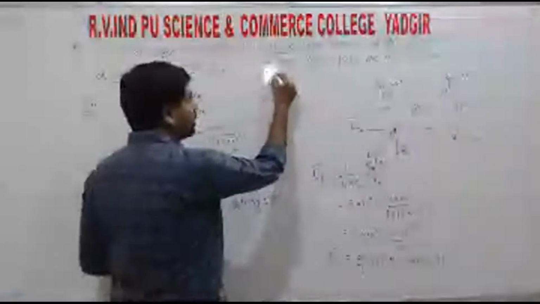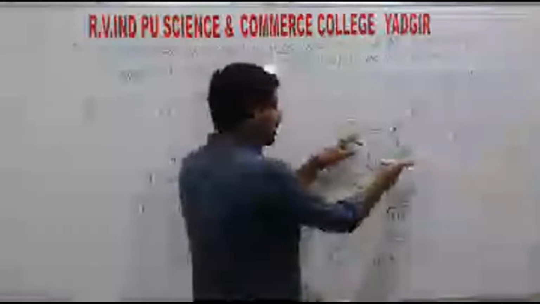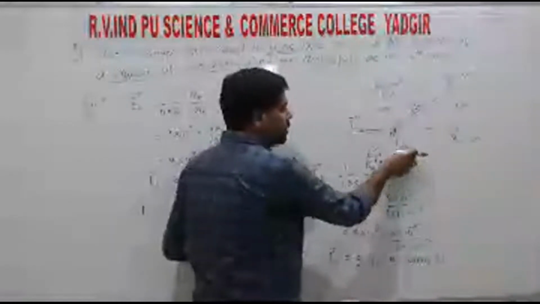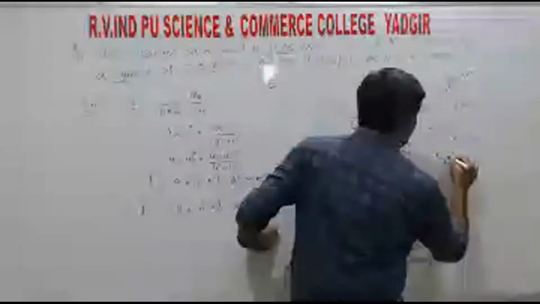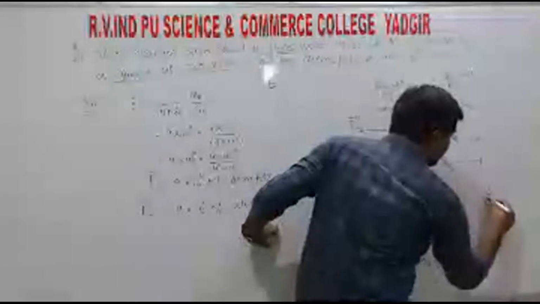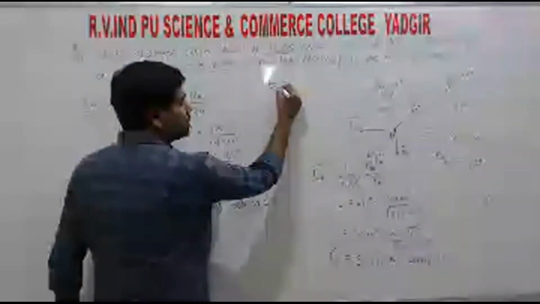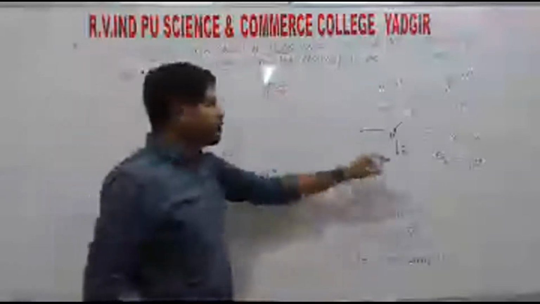That means the final electric field E, right? First we need to simplify these two vectors. EC is one vector and ED is another vector. If we simplify these two vectors, here we have EC and here we have ED. The angle between the two vectors is 90 degrees, right? So by applying the resultant, ECD, this is the electric field due to these two vectors EC and ED, right?